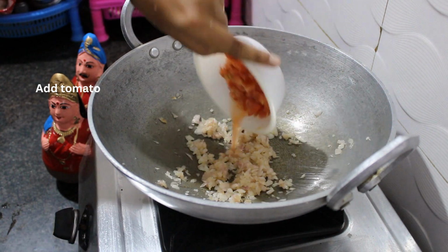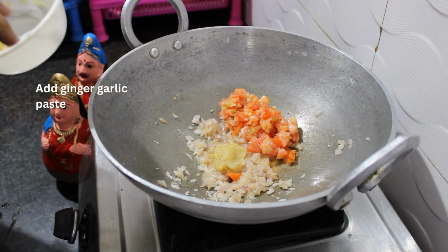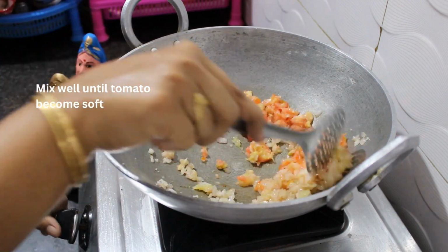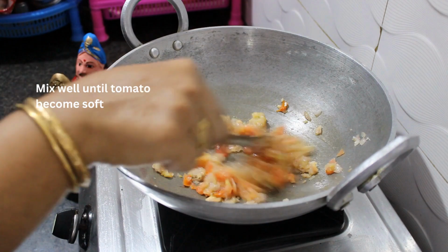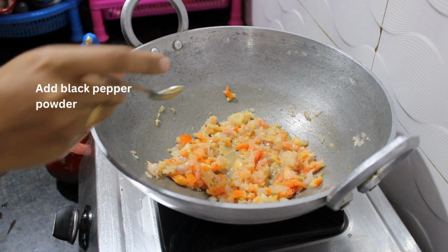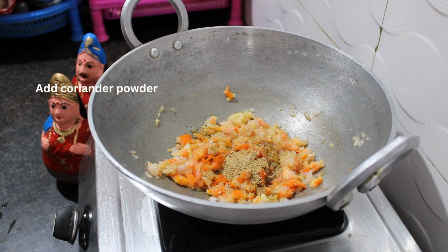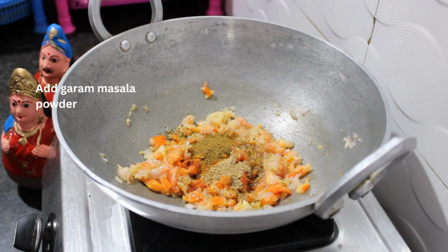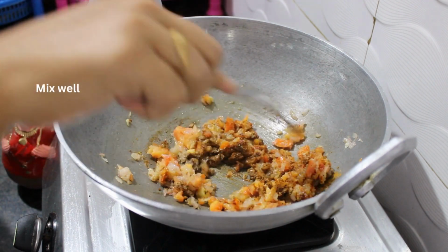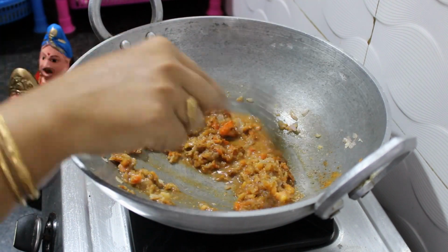To this we will add finely chopped tomatoes and 2 teaspoons of ginger garlic paste. Mix everything well till it becomes a little mashy and soft. Then I'll add the masalas. I have taken pepper powder, chili powder, coriander powder, cumin powder and garam masala. Mix everything nicely. You can add some water so that the masalas don't stick to the vessel.